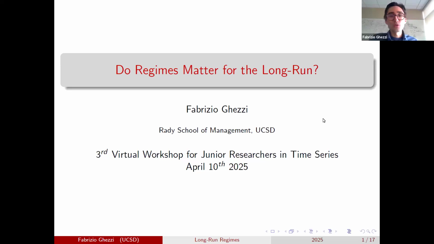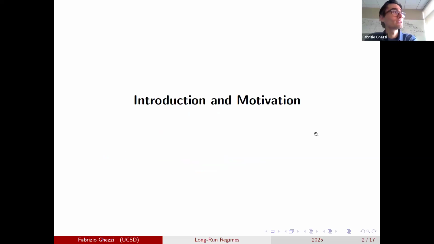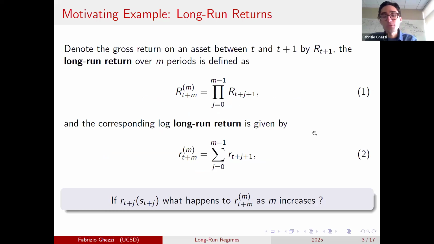Okay. So thanks very much for accepting the paper, and it's very good to be here 2 years after the first workshop. The title of today's talk will be that these two regimes matter for the long run. And I like to start immediately with a motivating example that shows what I mean by the long run, and then the meaning of this question.